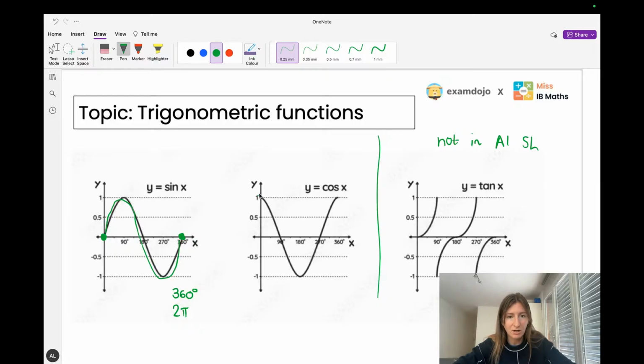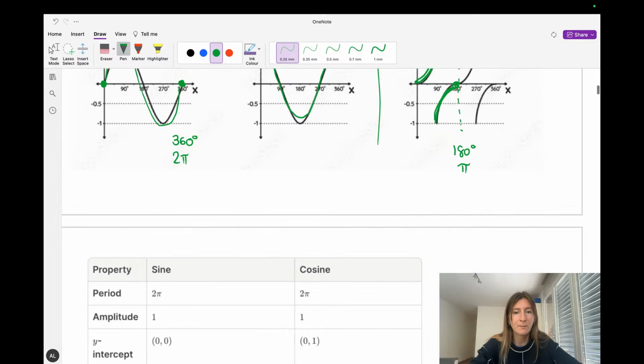Then we have cos starting at 1, not 0 like sine. So that's often a big clue of when it's a sine graph or a cos graph. And then a tan graph, repeating every 180. So you can see there is 1 part and there is 1 part. So that is a whole tan graph, like these are a whole cos wave or sine wave. So it repeats every 180 degrees or every pi. That's important to know for our trig equations solving as well.